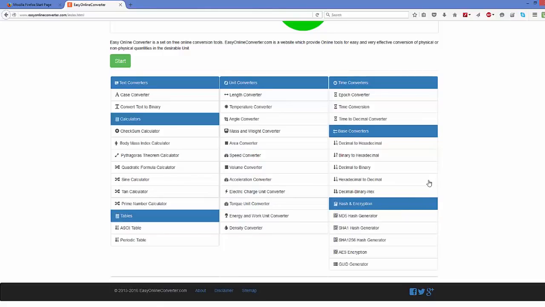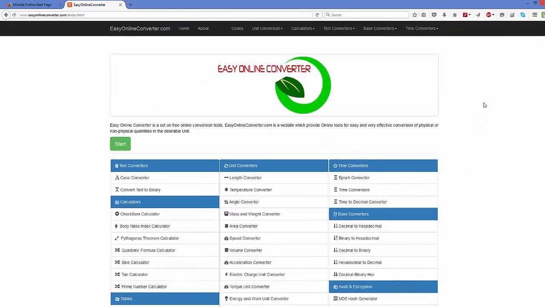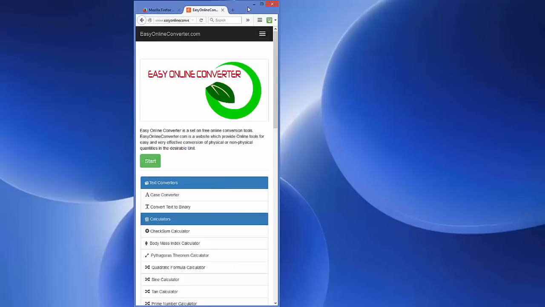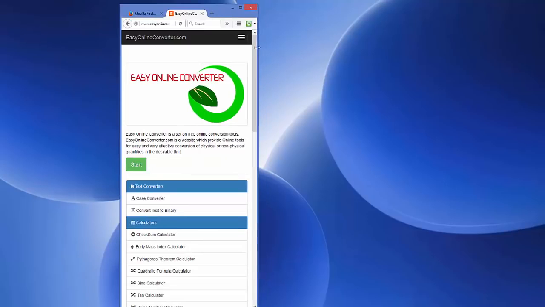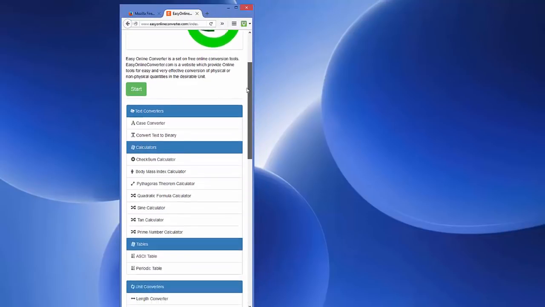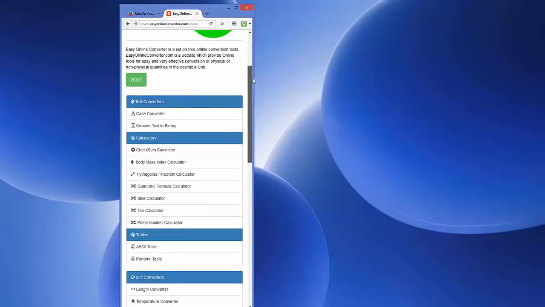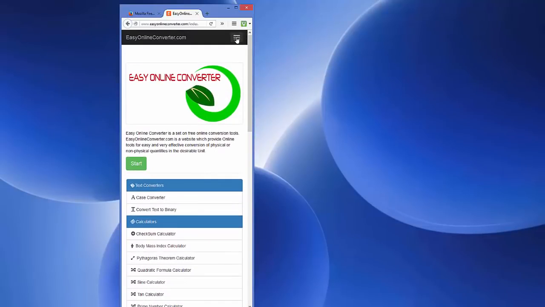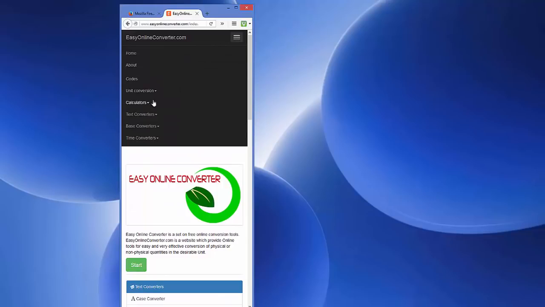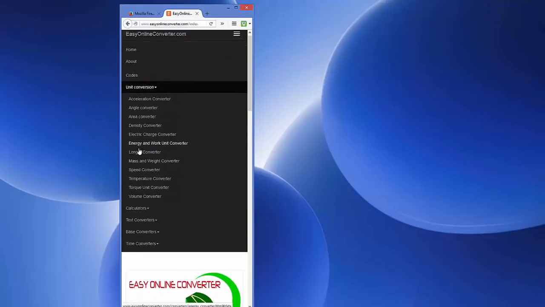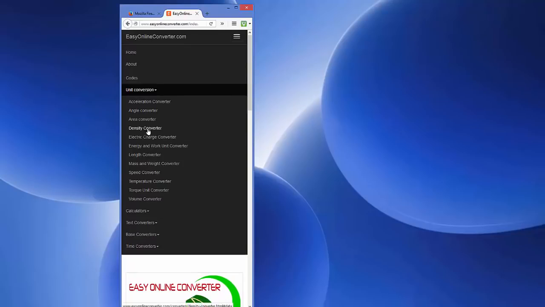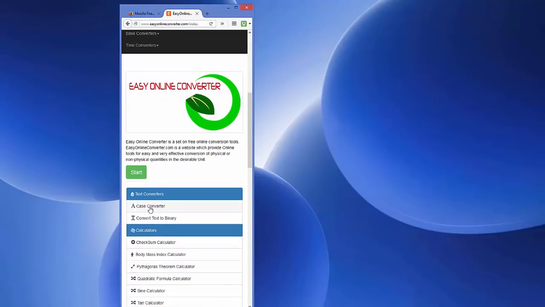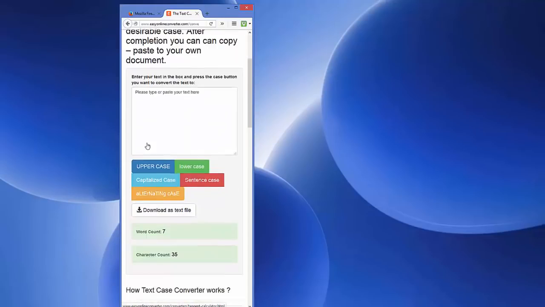So first of all, the prerequisite is you need to have a website, of course, and it should be a responsive website. What I mean by responsive website is like this. Whenever it's opened in a mobile view like this, it should be mobile friendly, right? You can see the menu contracts according to the mobile view, and then you can browse through the menu like this. Okay, and when I click something, you can see this.